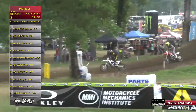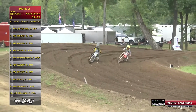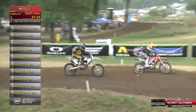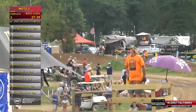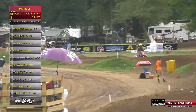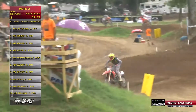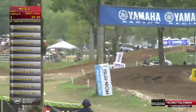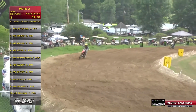Yeah, Bender choosing to go the outside, but just a little bit long. He had that momentum, Rodney. He had the speed, but I tell you what, take a look at Butcher, man, riding real defensive. But Katie barred the door right now. The number 39's coming through. Wow. Back up front one more time, and look at this. Instantly put 8 bike lengths on. Didn't set him up, just simply rode around him. He did. He came in. He had his line choice, and he basically had him set up.